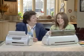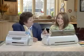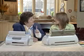That's actually my favorite feature key, because I no longer have to put the image in as many times as I want to cut it. Yeah, it makes it so much easier, doesn't it?